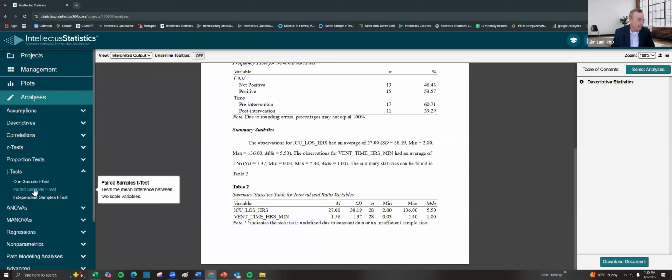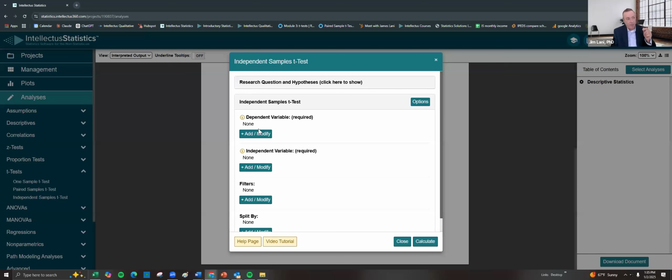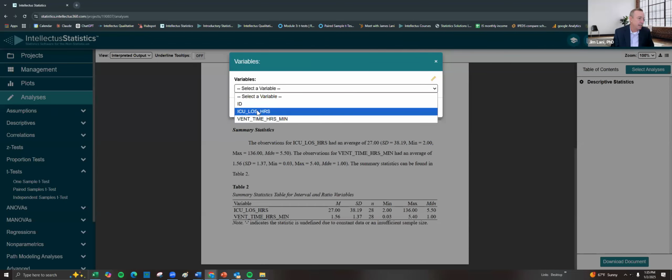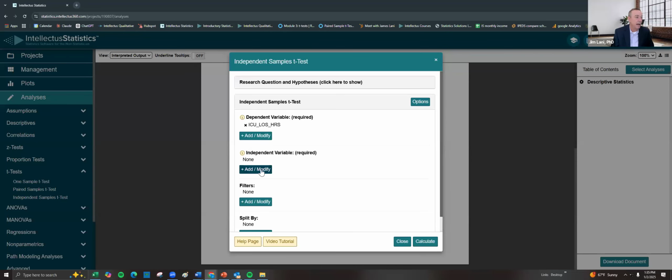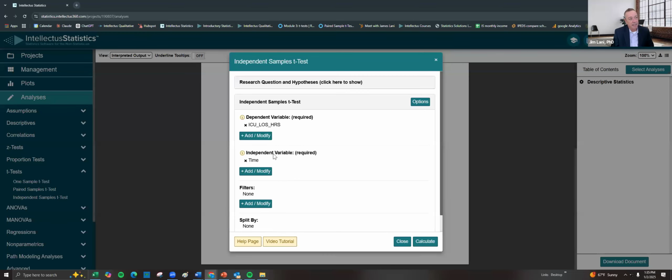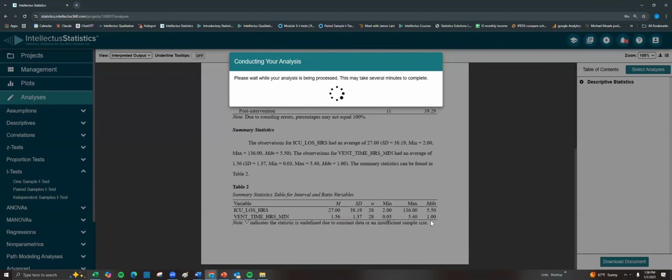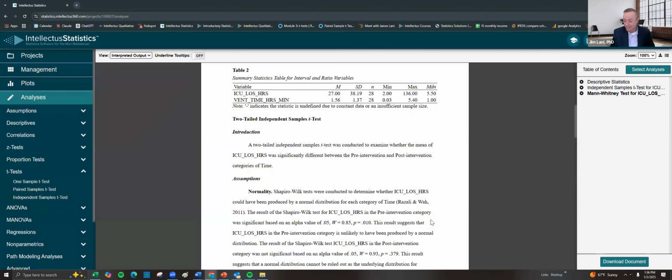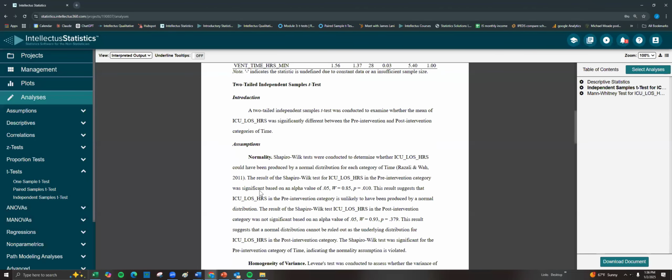We're going to do t-tests, independent samples, because we're looking at differences on, let's just say, length of stay by time, right? Okay. And it's independent because the people at pre-intervention are not the same people at post-intervention, correct? Correct. They're different people. If they were paired, if everybody was in the pre-group and the post-group, then it's a paired t-test, but this is independent samples. And no one volunteered to be intubated again. Pardon? No one volunteered to be intubated again, unfortunately. I believe that.